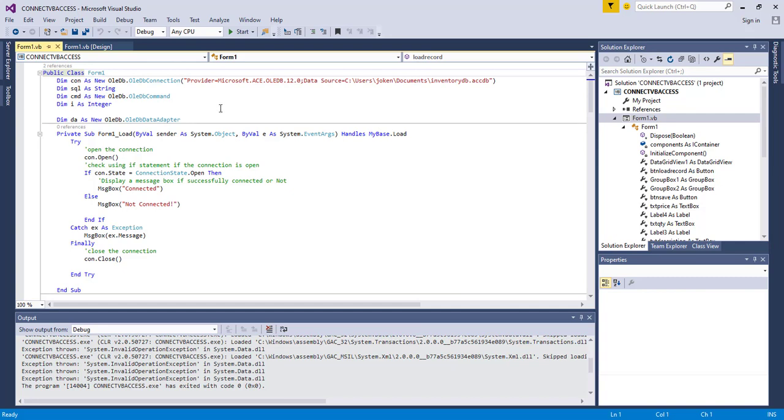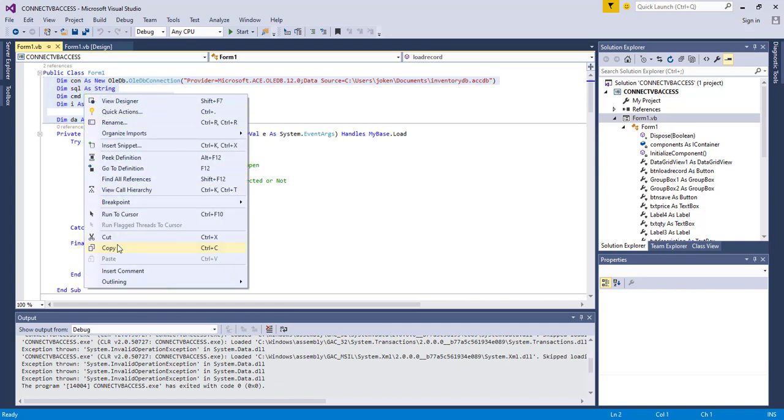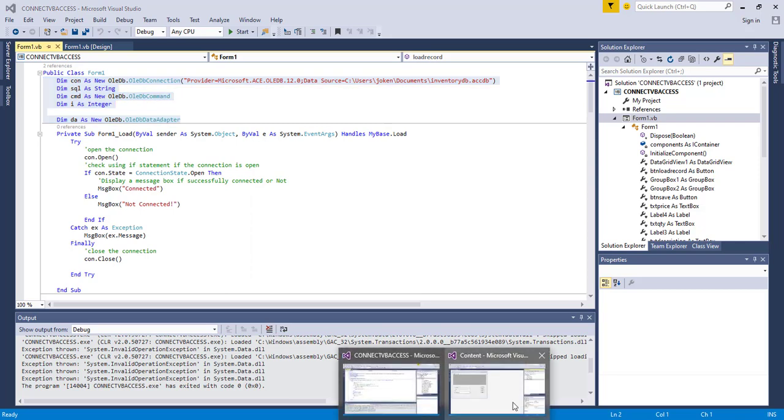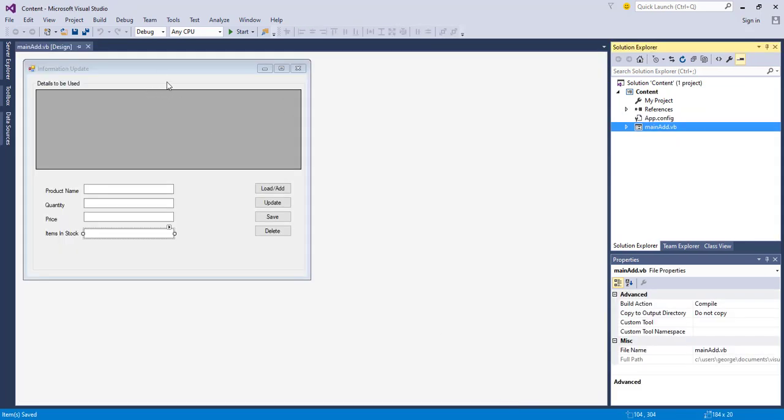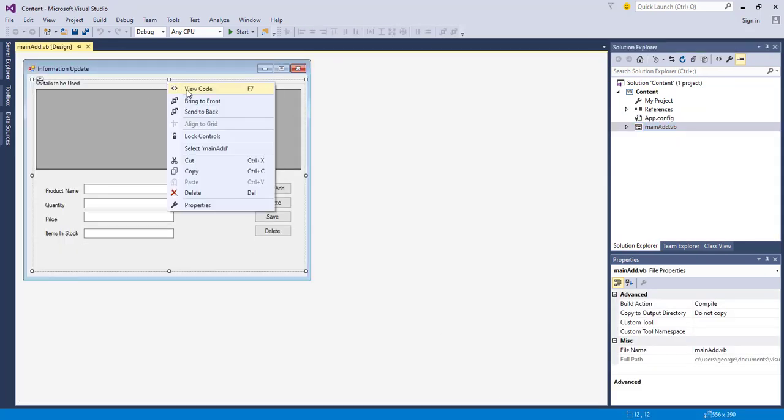Okay, first things first, there's certain things that we would want. The first one is our connection, which is that one. The next one is our SQL string, which is that one. The next one is our command, which is that one. The next one is our integer, which is I, and then the next one is that. So we'll be working with these side by side. So I can just copy this, and then I'll explain to you how each element works, so that when we are in our code, we can see how we can do that.